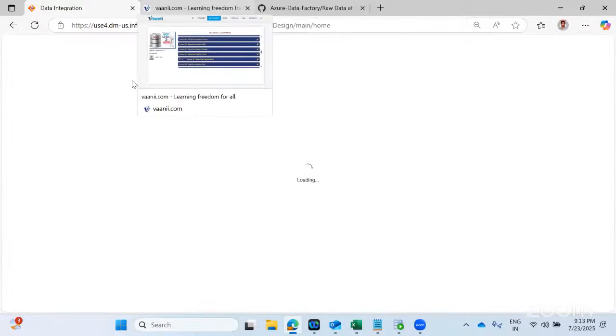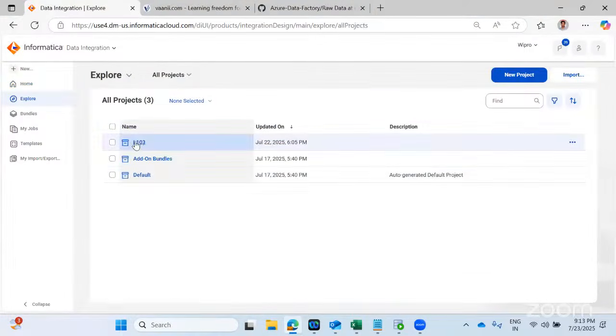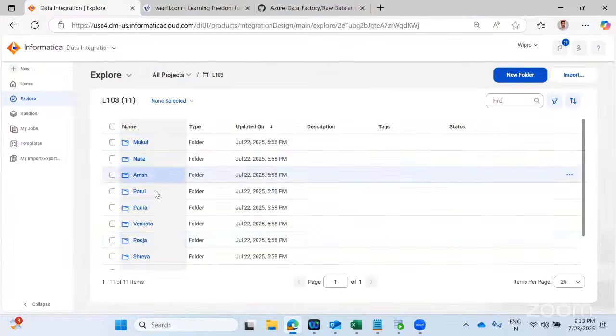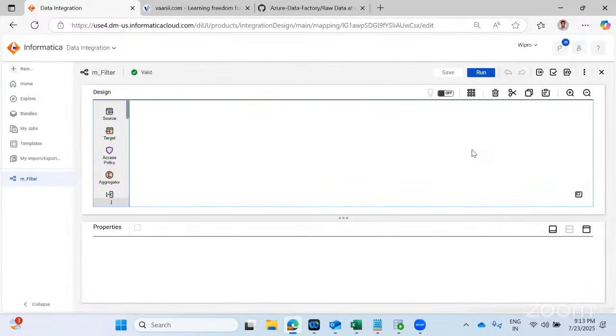If we have a website or a course on Vani, we will discuss it. It will take time. Otherwise, we have a course on Vani too. You can go through that course. That is a UI, and it is an ETL tool. Maybe you heard about ETL or not. There we need to create mappings, and we have to manage these things at the mapping level.